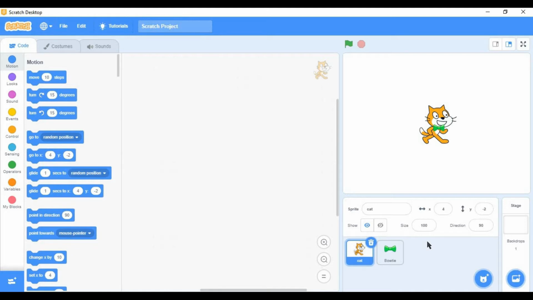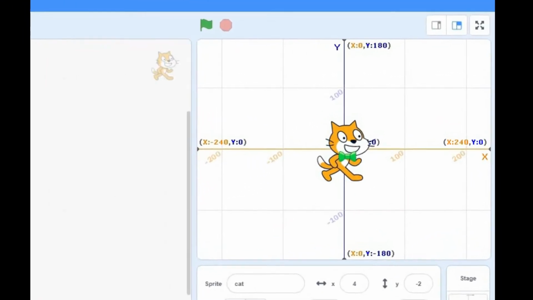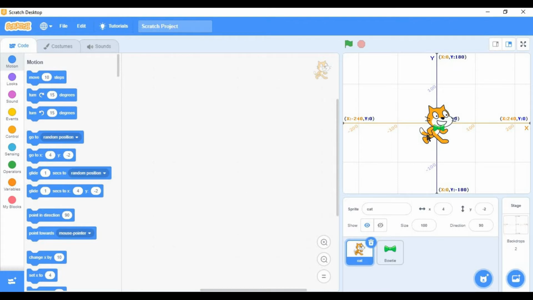And now, what are x and y? Let me show you that with a small example. You can see that the backdrop has changed, and while the backdrop is changed, you can notice some lines, and 240, 0, 180 and all that. So there is a specific number, or a name, for each and every position on this whole stage. This is y and this is x. If you know mathematics and those graphs, you might know that y is for vertical and x is for horizontal.